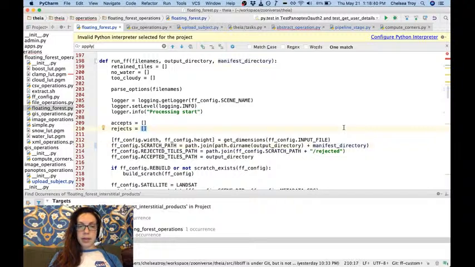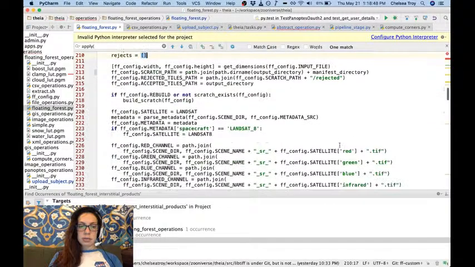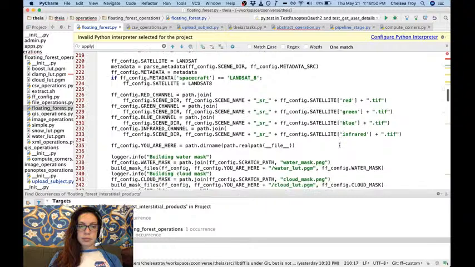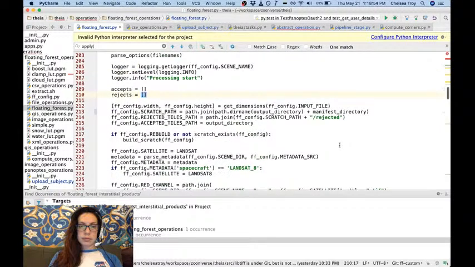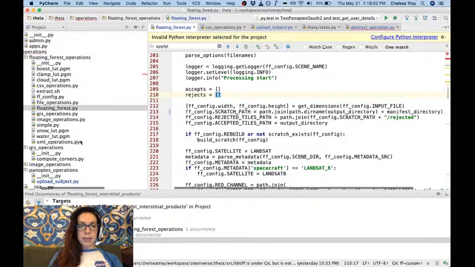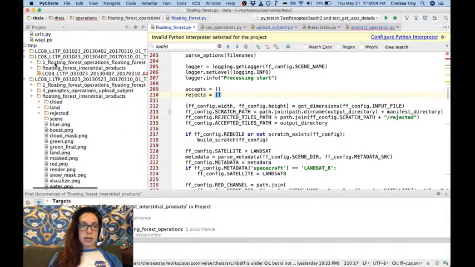Manifest directory right there. So that should get all of the files into the right place, I think. Let's test that out.